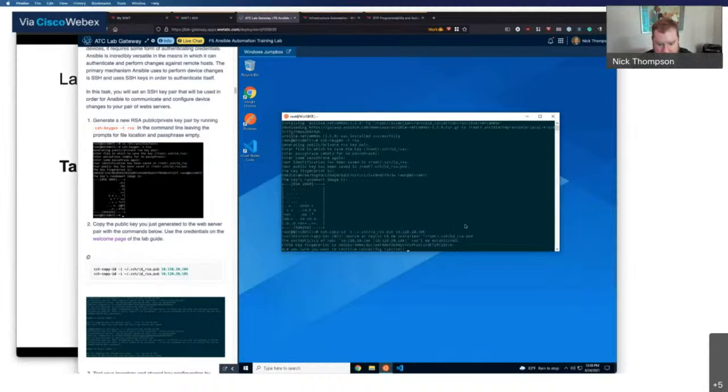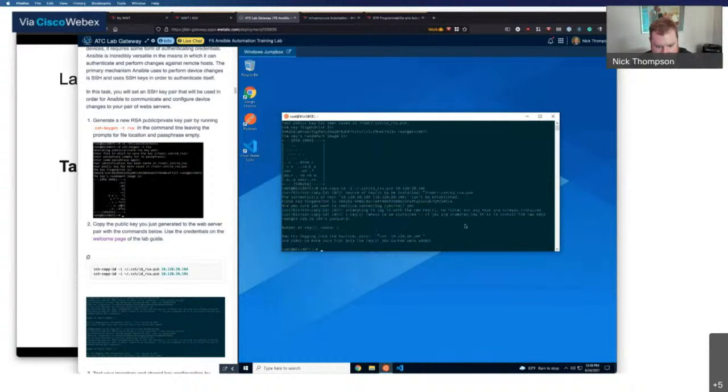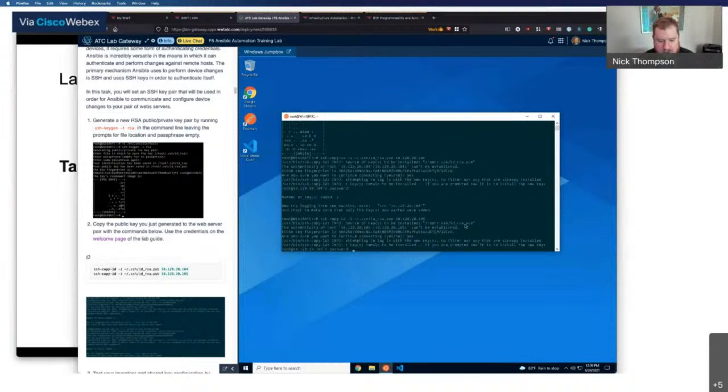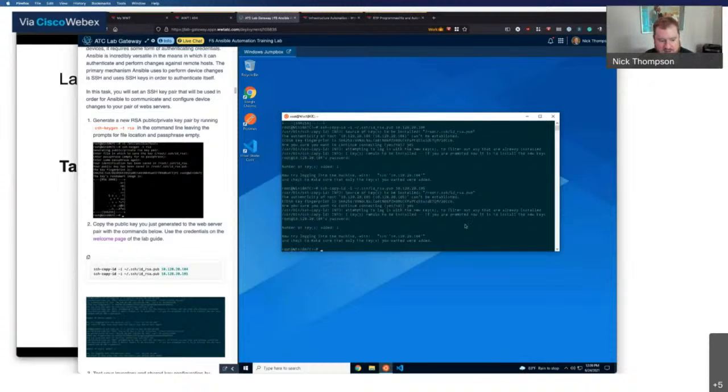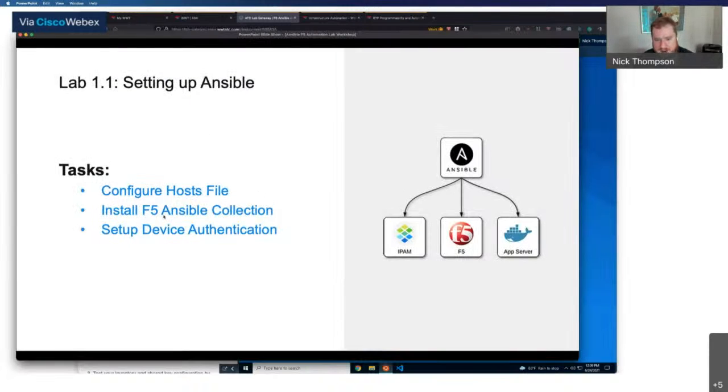So I'm going to use ssh-copy-id. Yes, I want to pass it over. I'm going to use the password for the Linux boxes, which is default. There are two web servers, so it's both 104 and, you'll see in the documentation, 105. So I do the same thing there. So now I've exchanged those SSH keys with the web servers that we're going to target. So Ansible now has that ability to authenticate.